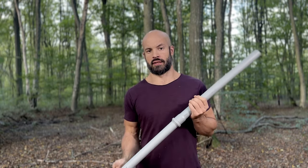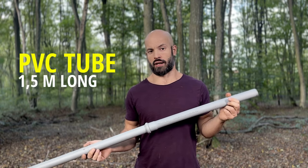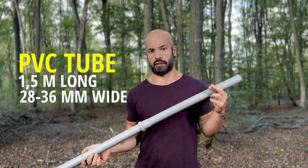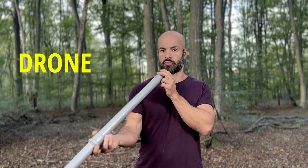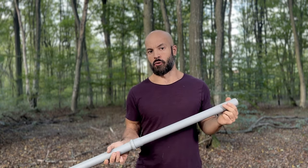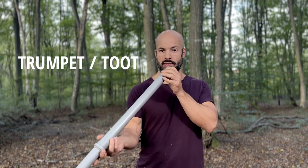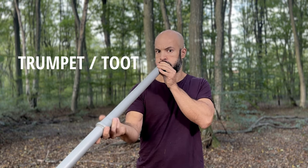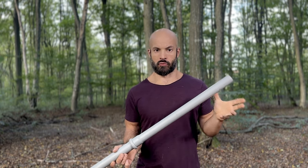Today, we are going to do the simplest didgeridoo exercise in the universe. All you need to have is this PVC tube or a good didgeridoo. This is 1.5 meter, and I chose this because we will have to play the drone, and it is high enough so that you can still play drone easily, but it is low enough so that you can play the trumpet tone, the toot, also quite easily. So I would say that is maybe the perfect ratio to have both.